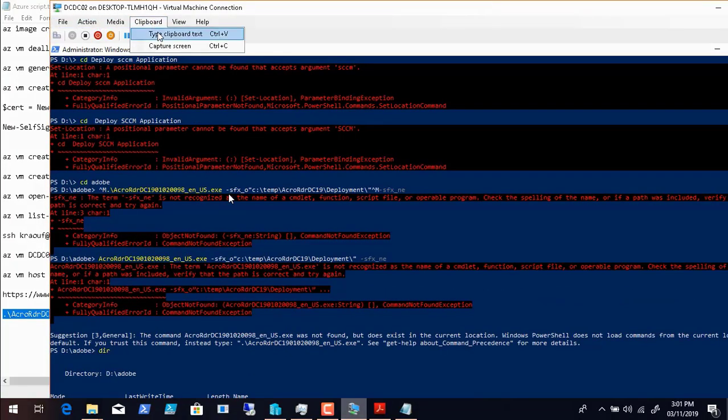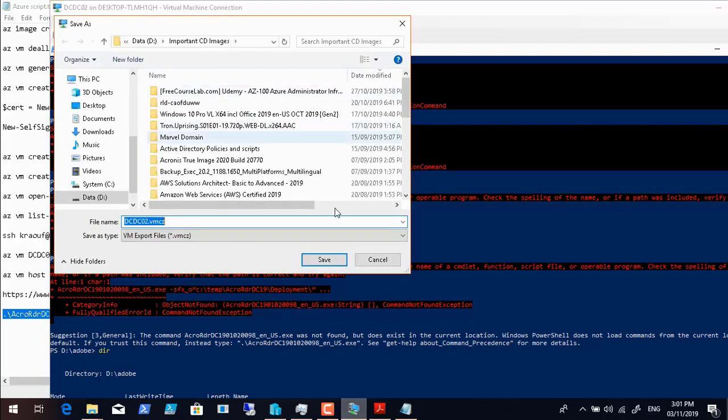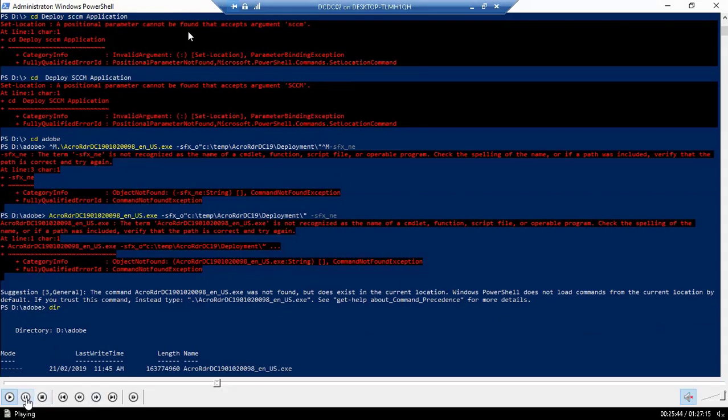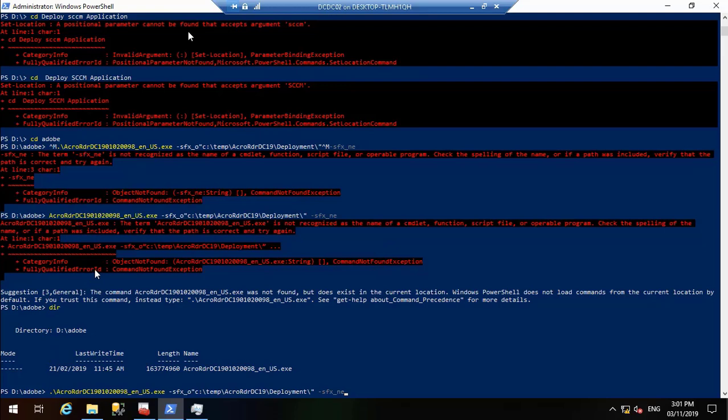You need to type the command in this format, because I've been typing it wrong, or the command was not written correctly. Anyway, I will give you the documentation for the deployment of Adobe Reader DC on a large scale. We have this as a PDF. I will put it in a Google Drive link in the description section under my YouTube video.